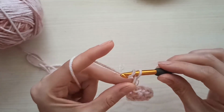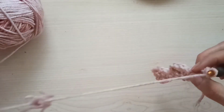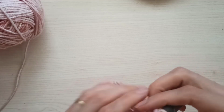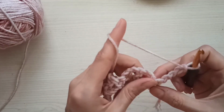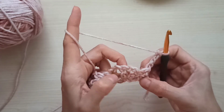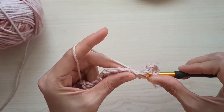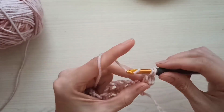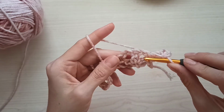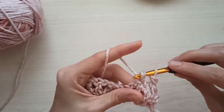1 2 3 and 4 chains and turn my work. Turn my work here. We will start this pattern from half pattern here, because we slide these shells. Yarn over, insert into the same stitch, grab my yarn and make double crochet here. Then come to the second double stop, join with a single crochet.